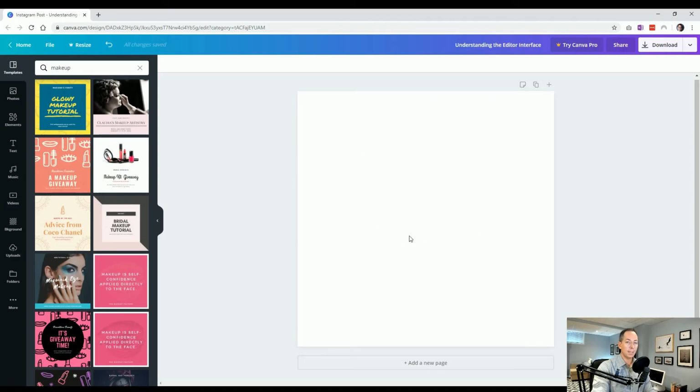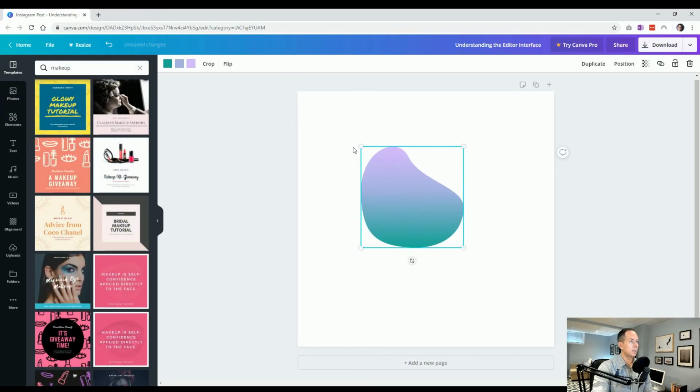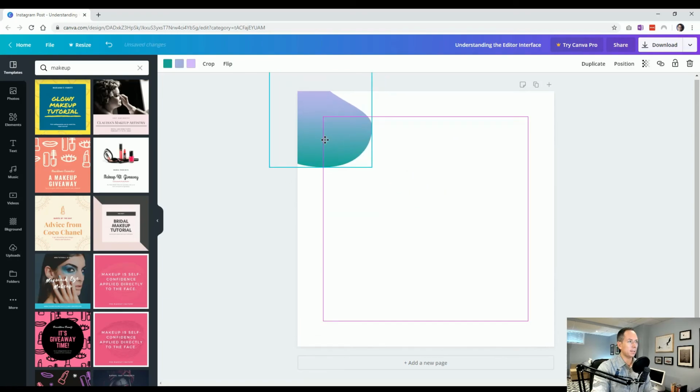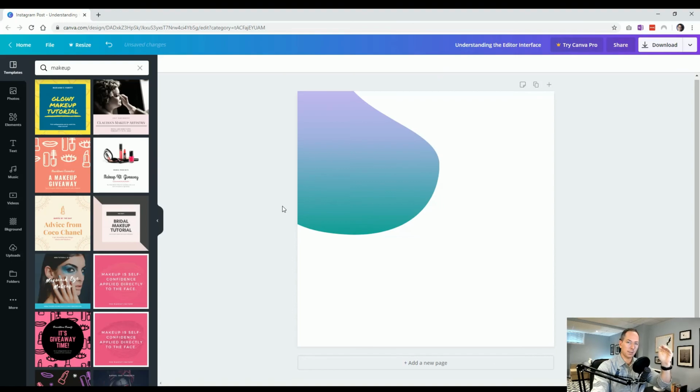So let's talk about this main design area. This is where everything happens. This is what we're going to be trying to build and design within. So whatever you see within this white square that has a bit of a shadow from the back, that's what you save. As you can see, as I take it to the left side, it gets cut off because this is the photo that'll finally be there.